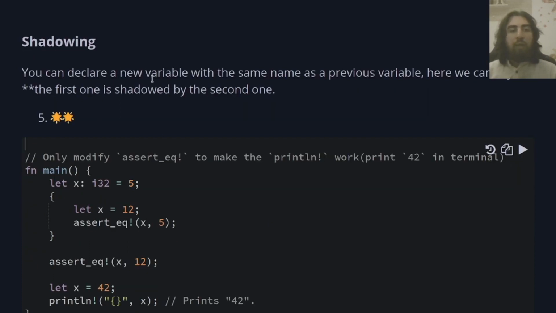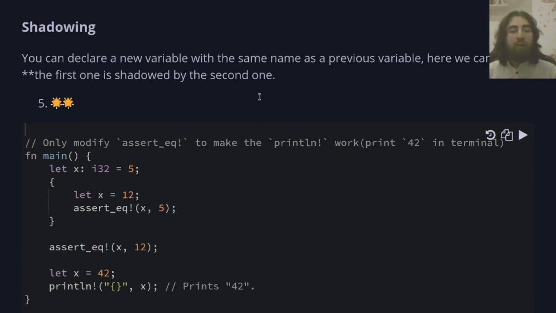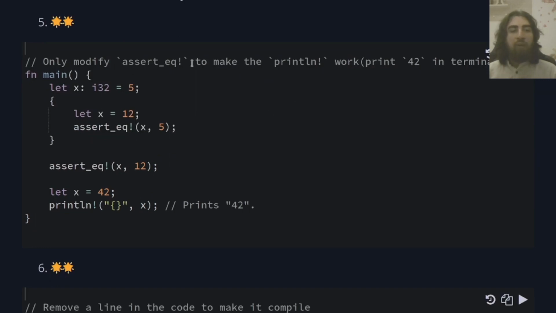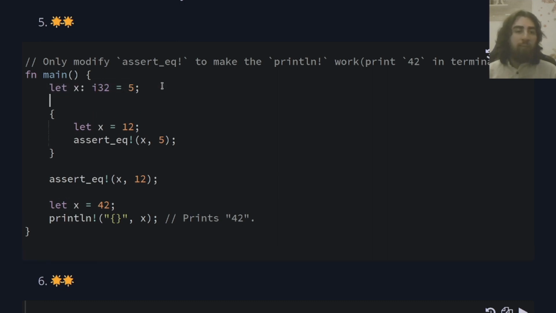Shadowing. You can declare a new variable with the same name as a previous variable. Here we can say the first one is shadowed by the second one. Only modify assert EQ to make println work, print 42 in terminal. As you can see over here, we are initializing the variable x, which holds an i32 type, an integer type.